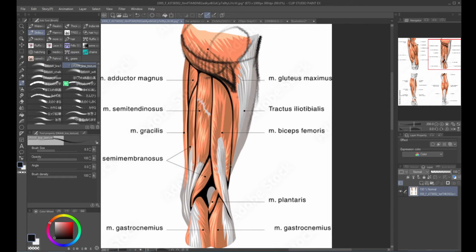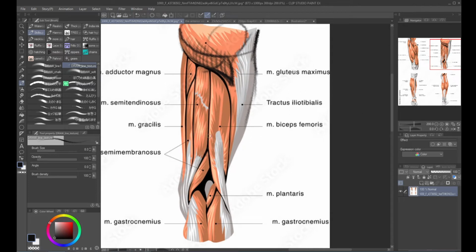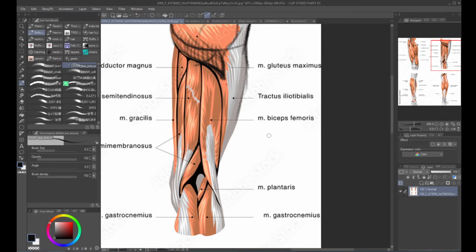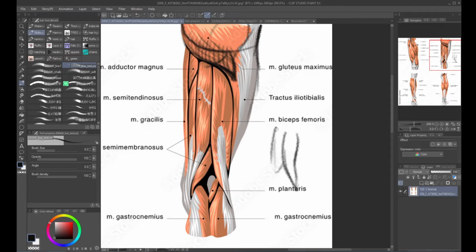And now we have muscles here. So we have the biceps femoris, and then asymmetrically, slightly above it, we have the semitendinosus, and together they form a structure like this.